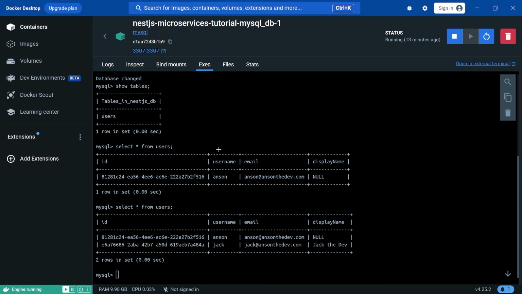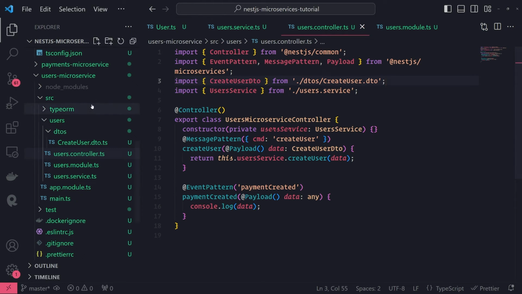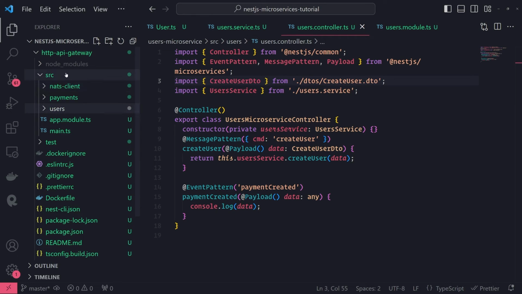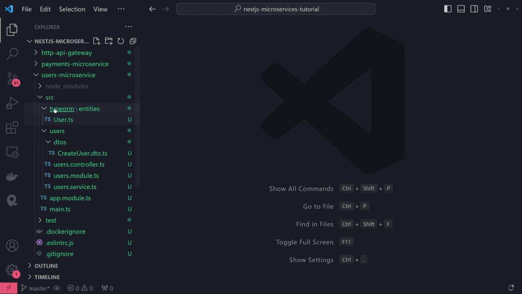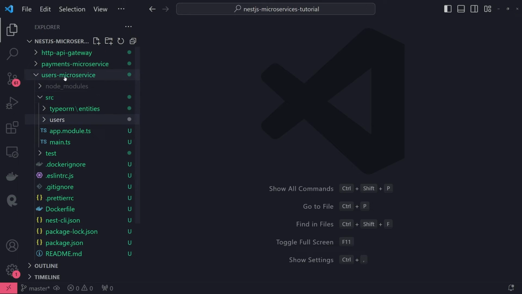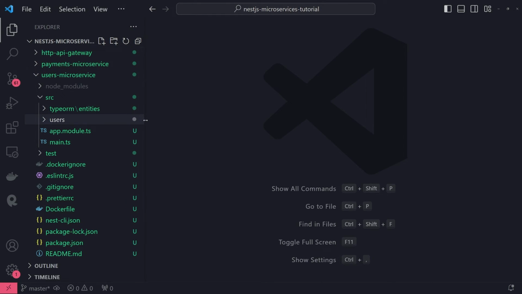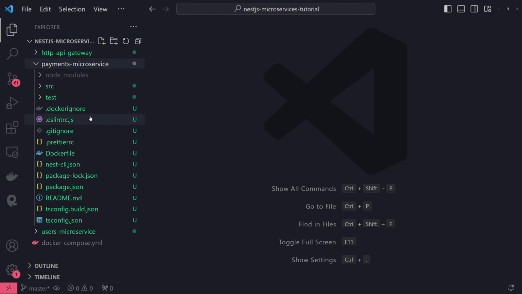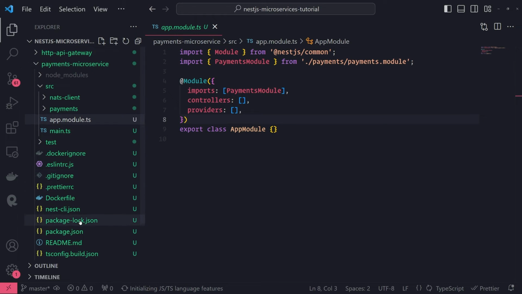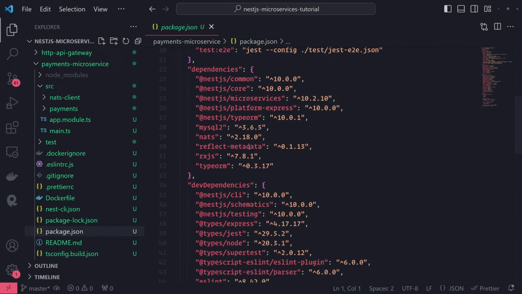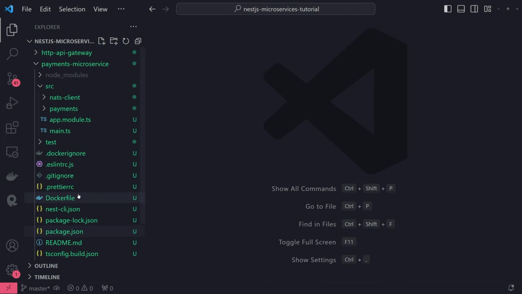Okay, so that's pretty much all we have to do with connecting to a database. The last thing I'll do is show you how we can connect the payments microservice to our database. It's going to be the exact same thing, but I just want to show you how it will look when you have a shared database across two different microservices. And I'm going to show you how easy it is to retrieve the data from that same database, even though you're on different microservices. So let's go into payments microservice, and let's go into app.module.ts, because remember, we already installed all of the packages for TypeORM and MySQL in both of the microservices projects, so we don't have to worry about that anymore.